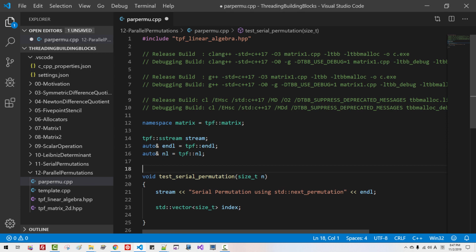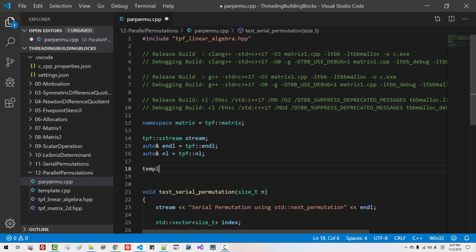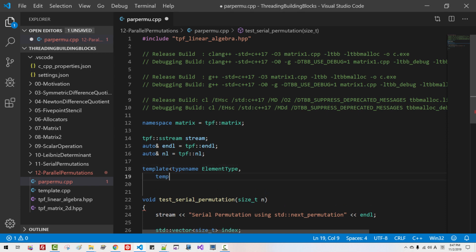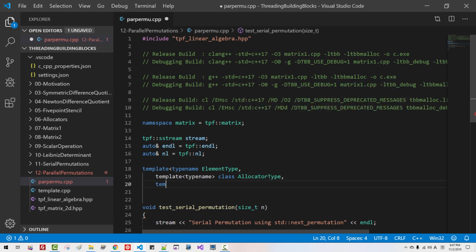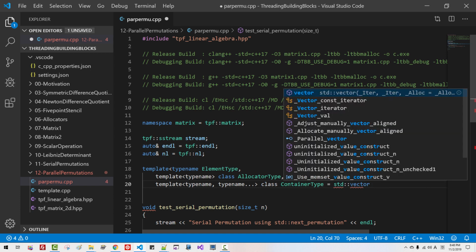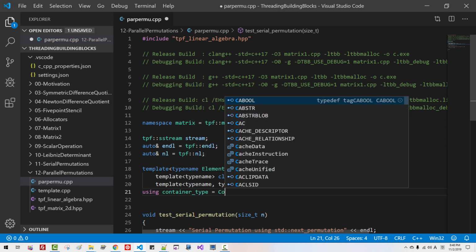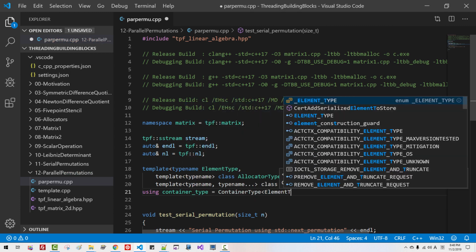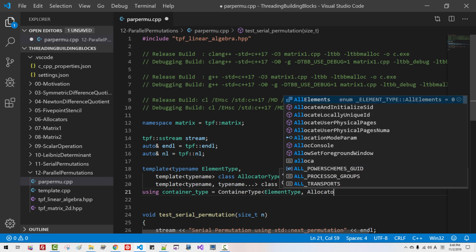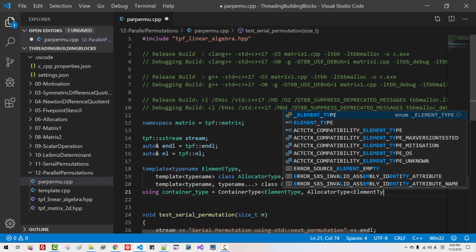So I will introduce some templates: template typename element type, template typename class allocator type, template typename class container type, std vector, using container type element type, allocator type element type.